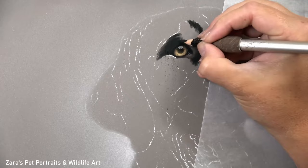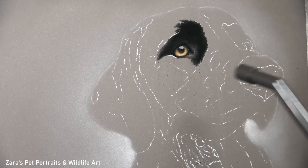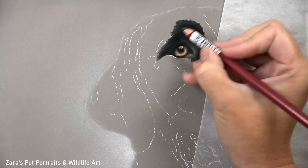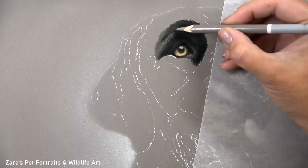So on to the fur itself. As you can see, the first thing is I'm breaking it up into small sections. This is my preferred way of working because I feel that it stops me from becoming overwhelmed. If I'm working on individual layers for the entire subject I also find it's easy to rush through really important stages of that portrait, so my preference is to work in small sections.